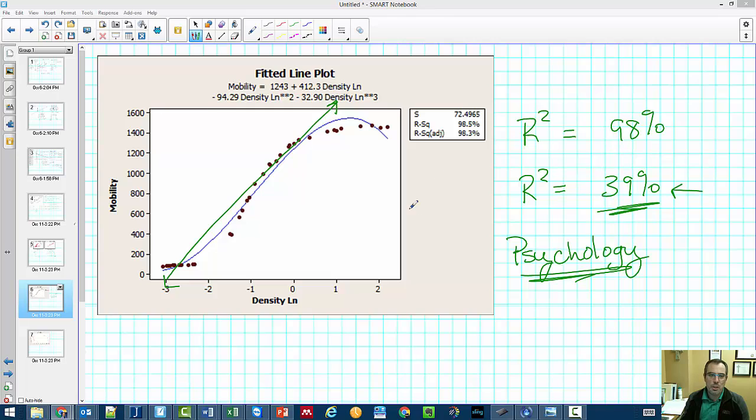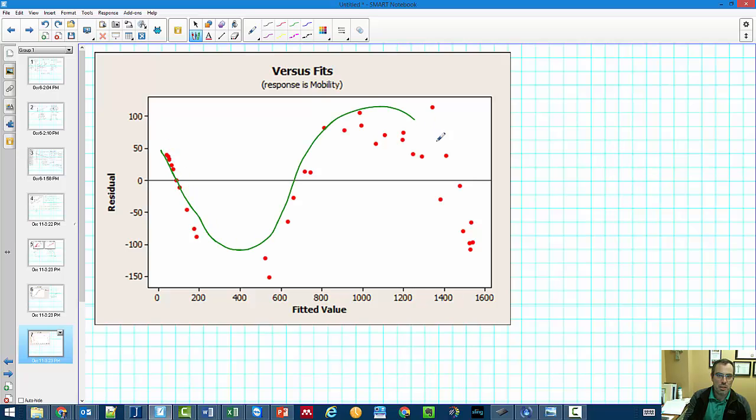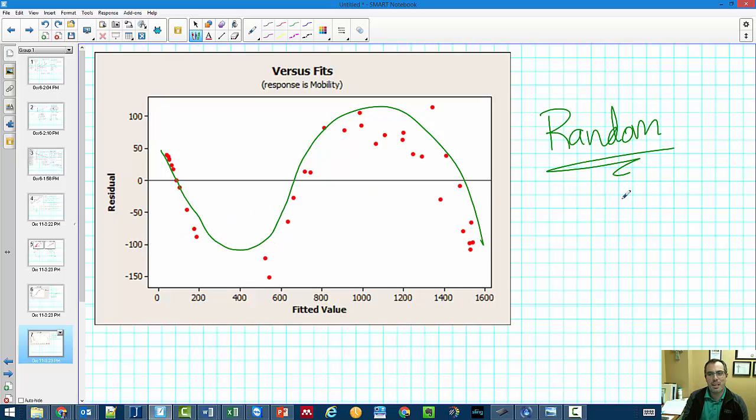So an example of that: here not only do we have this fitted line plot, but we also talked about residual plots, where it shows us the fitted value versus the residual. We don't like to see patterns in this, and you can see the pattern coming through here. We like these residual plots to be completely random. We want some above and below. We don't want this pattern where when we're in between these values, it's always below, and when we're over here, it's always above. That's not good, so we don't like that. That's one of the things we look at in the residual plot, or one of the reasons that we do it.